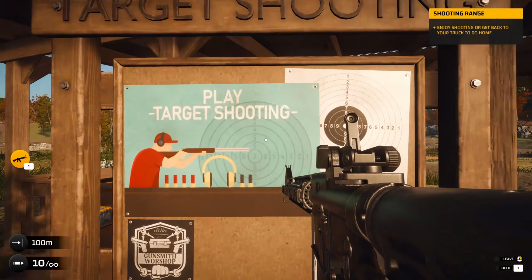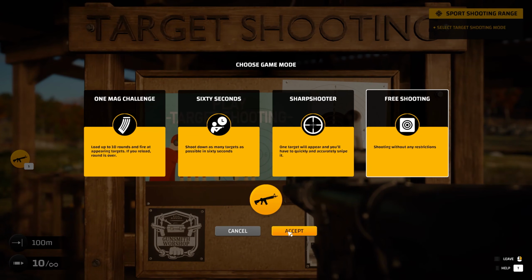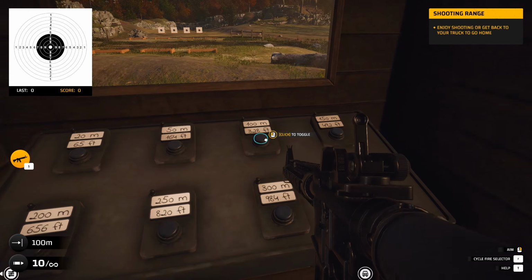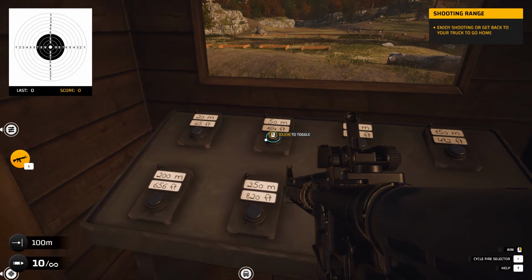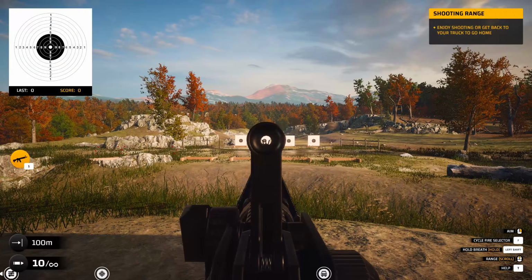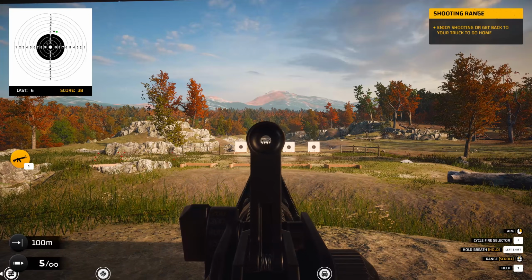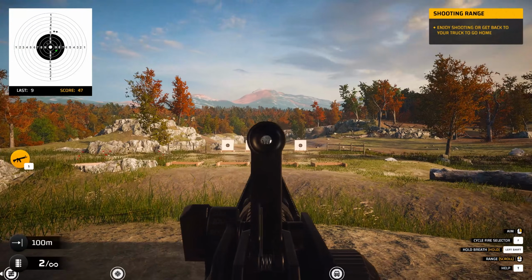Okay. What if I just want to do some sharpshooter? Nah, I don't want to do that. Accept. Yeah. Maybe not that far. We got single fire. All right. There we go.